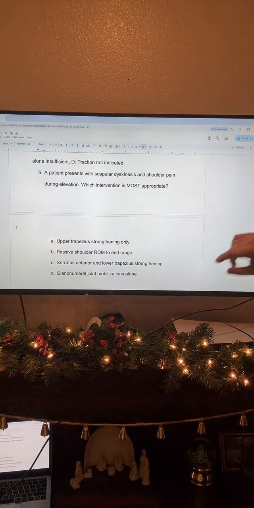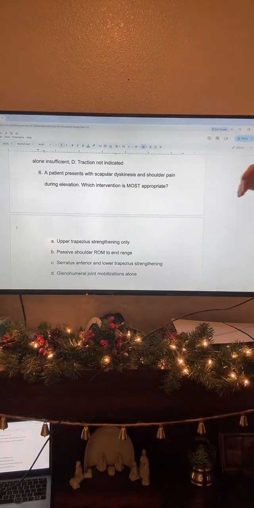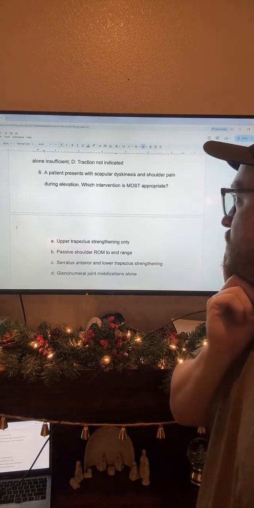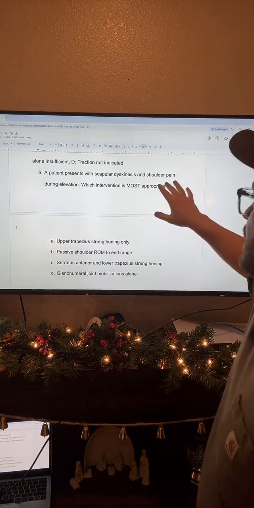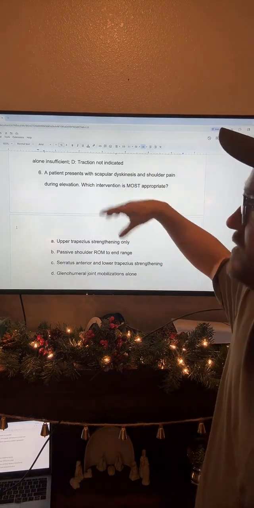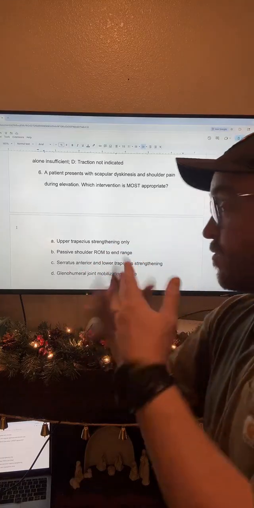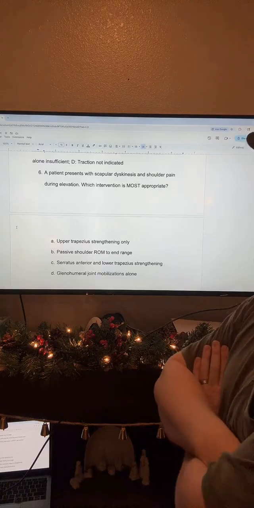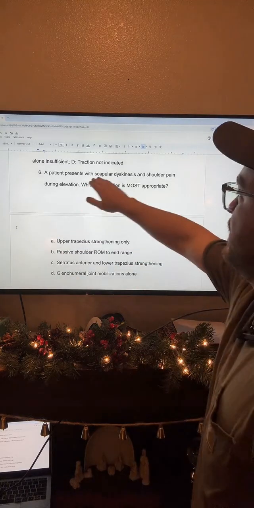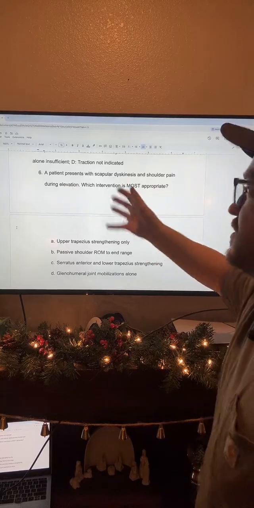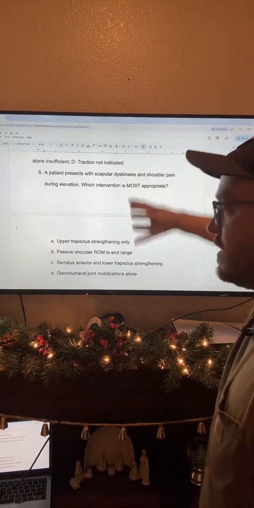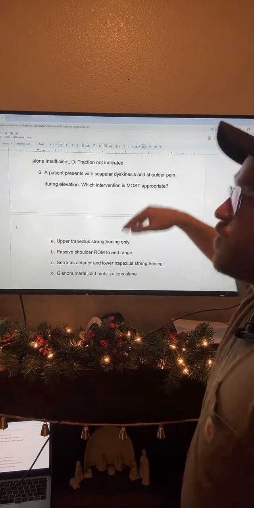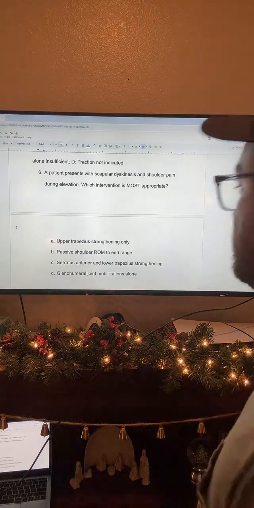Okay, so let's just remember scapular dyskinesis. What's happening here is you aren't getting adequate firing of your force couples. And so you may have one muscle in your force couples or force groups, I guess you could call it, because really it's more than just 2 muscles that are helping with upward scapular rotation. And so obviously, if you're getting shoulder pain during elevation, you're probably not getting adequate upward rotation of the scapula, and so you're getting impingement underneath that acromion because you're not getting adequate scapular rotation, right?